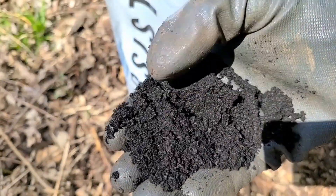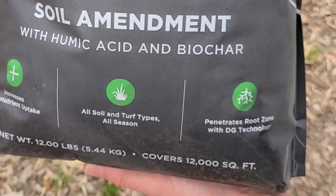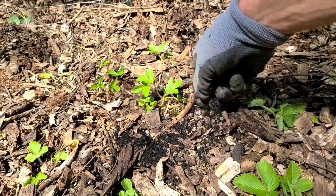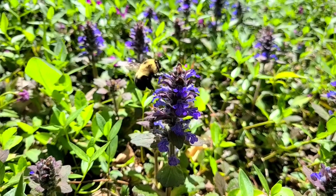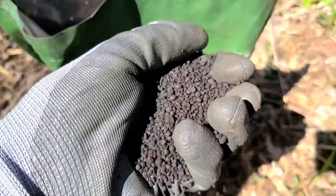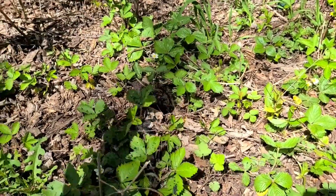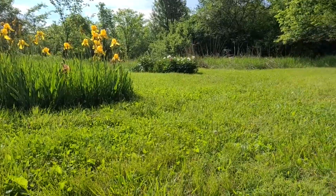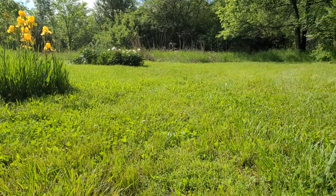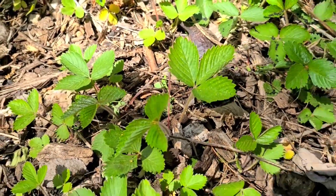Some top dressing can be done without charging the biochar first, but a fine particle size would typically be recommended for that. Fine particles are able to slowly make their way down into the ground, and the rain and soil should inoculate the charcoal before it reaches the root zone. Granular forms of micronized biochar are sold to make applying it much easier and less dusty. This micronized product includes humic acid and is very convenient to broadcast onto gardens that have already been planted, and it works for lawns, trees, and shrubs also. I just follow the manufacturer's instructions and do my best to keep it off the plant leaves.